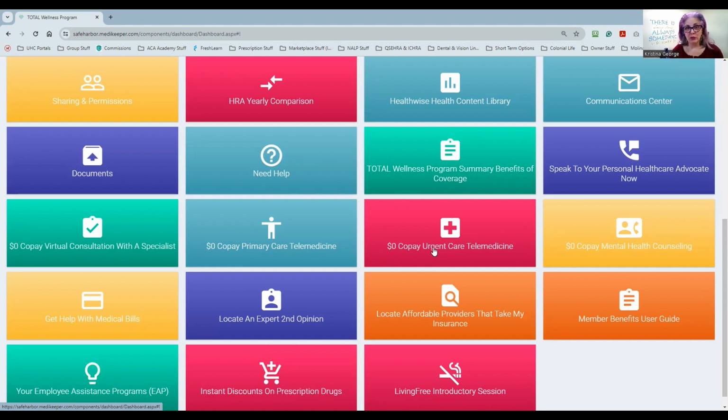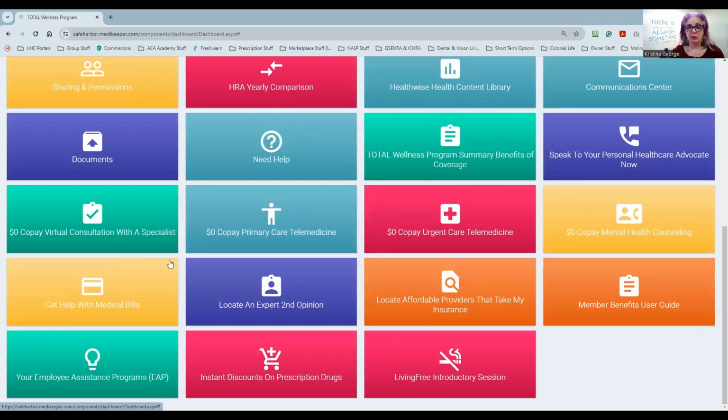And the number one used benefit right now is this one, the $0 copay for mental health counseling. All they have to do is click on this. They can speak over the phone. They can access the benefits online. They set up an online account their first time, and then they can have zero copay from now until ever. They get to meet with the same counselor. They don't have to wait the 3 to 6 months, which is the average wait right now for mental health. Often when somebody decides they need the help, if they can't get it, it doesn't help them. 6 months later, they go, I don't need it now. This way they can get it immediately.